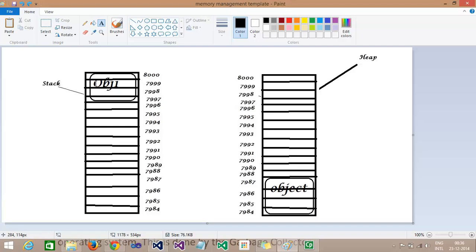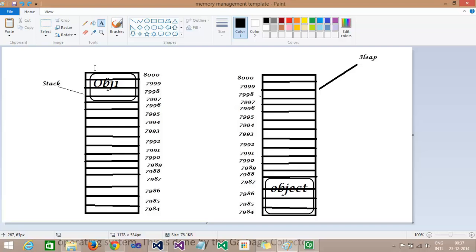And also we know that in my earlier video session on the stack and heap, I have already explained that on the stack we have a reference pointer, or stack pointer. It is a type of variable which is managed by our operating system. It points to that location which says that after that location memory is free. So at the start, if all the memory is free on the stack, the stack pointer will point above 8000. I have taken just the number for reference. It can be any number, or any address.